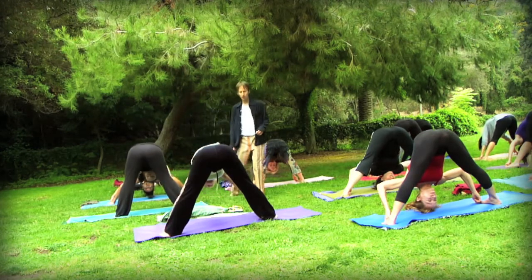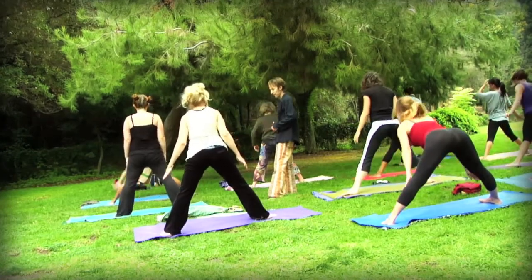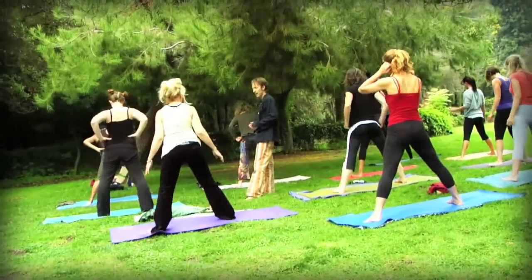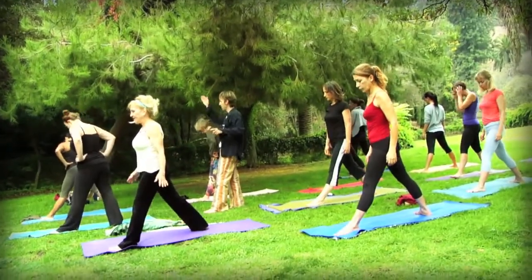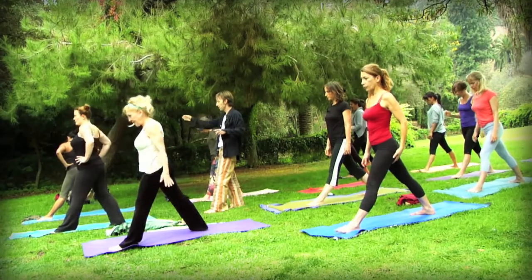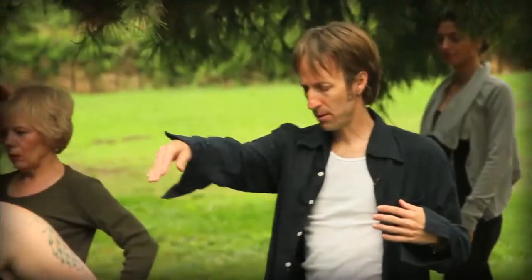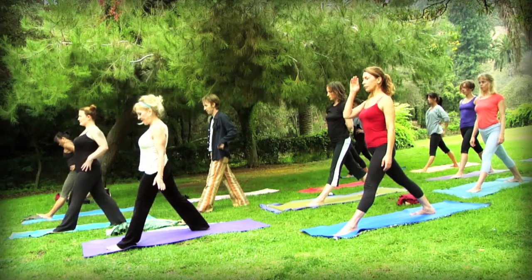And good, come all the way back up to standing. Go ahead and bring the feet a little bit closer together so they're more like 3.5 feet apart. Turn the left toes out back. Turn the right toes about 45 degrees to the other upper side of your mat. Square your torso now to this new front of the mat. We're doing pyramid, by the way, in case it's getting confusing.